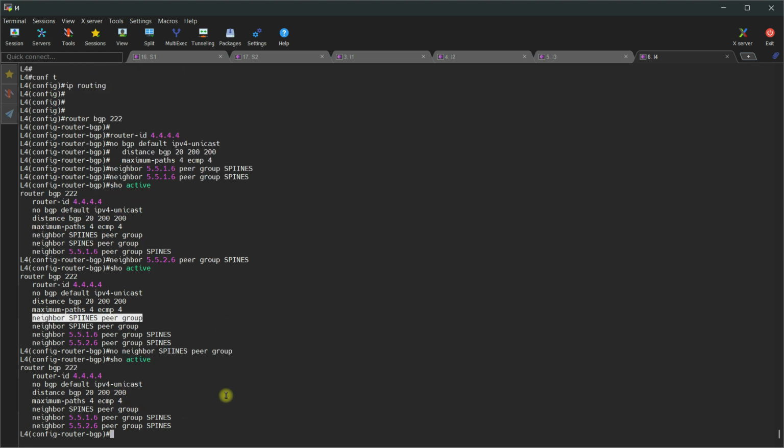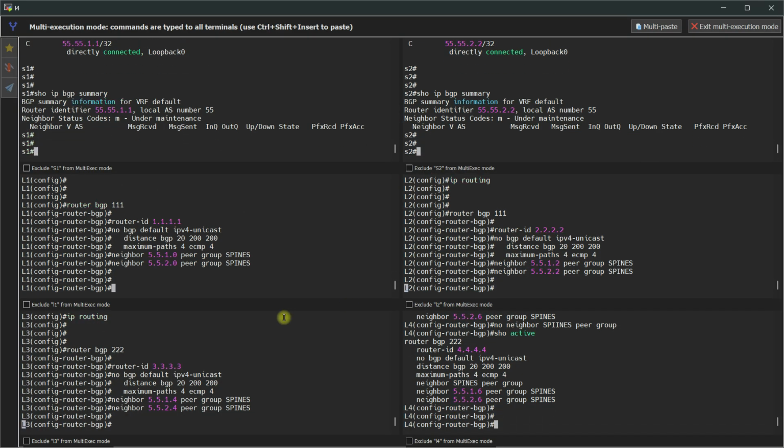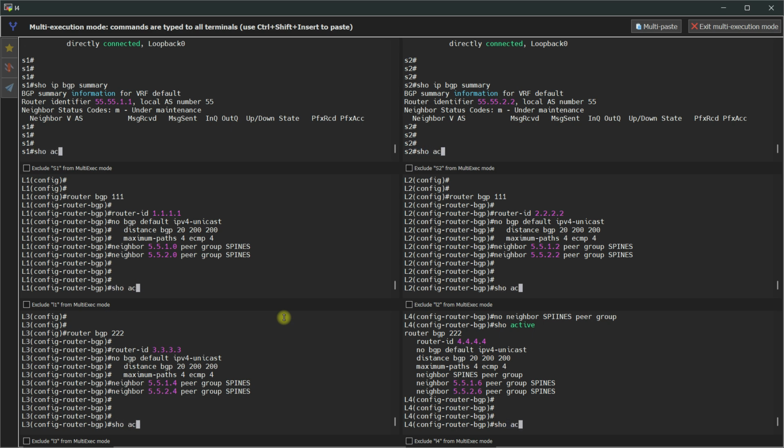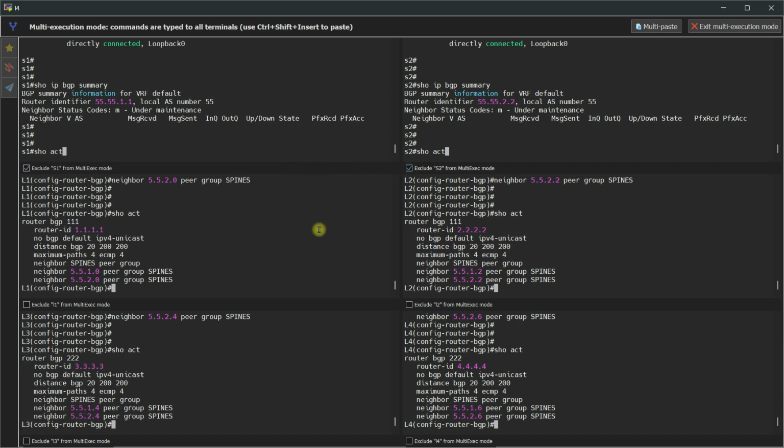Okay. Now, these should all look about the same. Let's go back to the multi-exec again. So if we're here, show active. Oh, we don't need these two. So if we take a quick look at these, they look to be correct corresponding stuff.